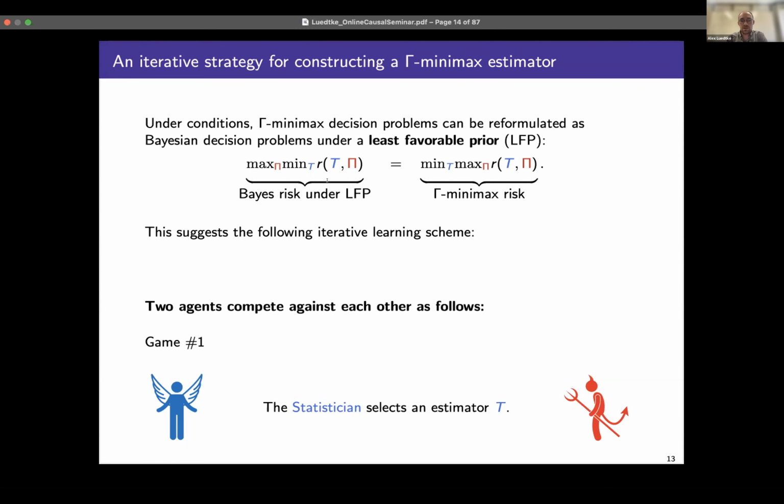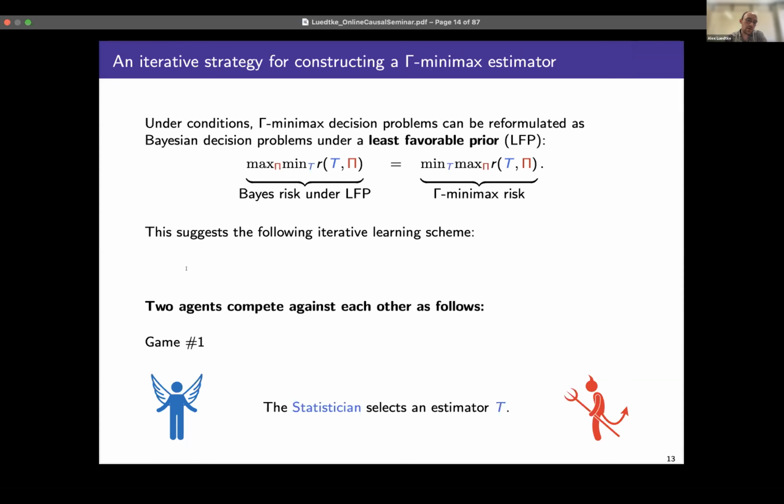And under some conditions, you can do this. This is a typical minimax theorem. In the statistical community, this dates back to Wald. This was in his 1945 paper. I think it may have also been mentioned in his 1939 paper. And it's come up a number of times since, mostly in minimax problems, although it's been noted in gamma minimax problems as well.